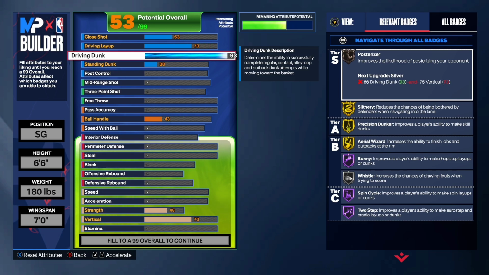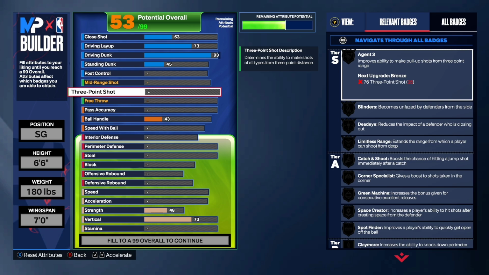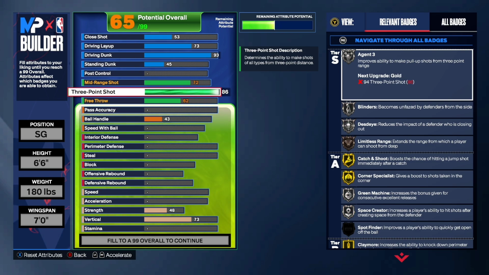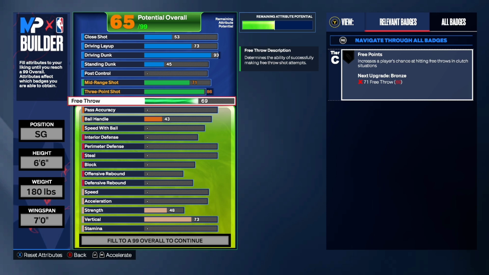So right off the bat, we're gonna go with driving dunk 93. And then we're gonna get standing dunk. The previous build doesn't have any standing dunk. So we're gonna set the standing dunk to 45. So let's move on to shooting. We're not gonna get 92 3 ball on this build, but we're gonna get just what we need to shoot outside. We're gonna go with 86 so we can get the silver agent 3 and then some decent shooting badges.